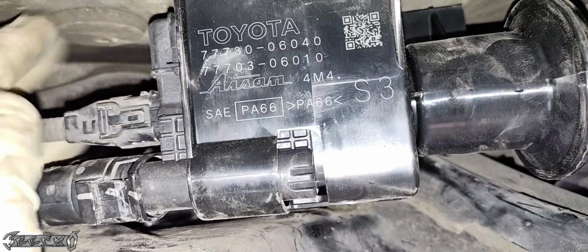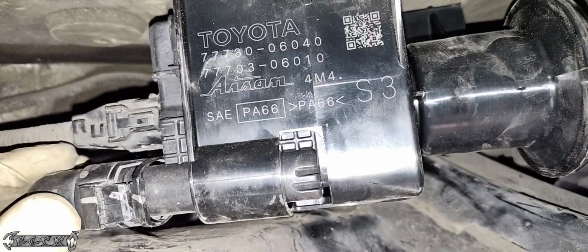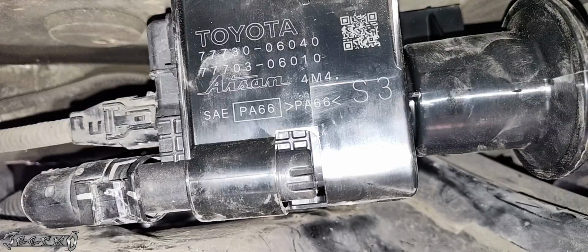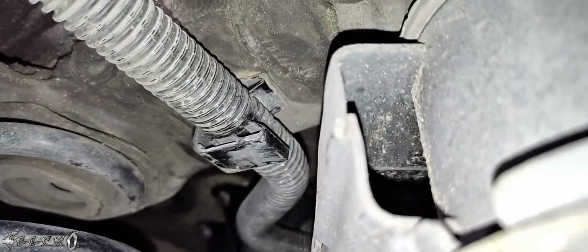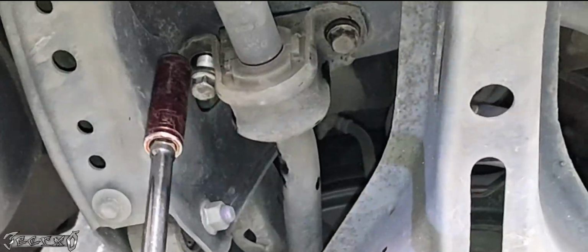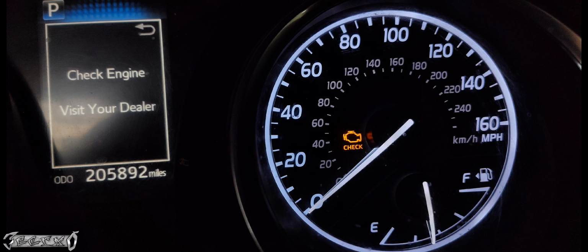And then we'll put our electrical connector back on, line it up, and just kind of push it. It may or may not make a snapping noise. You know, when they get older, they don't really work how they used to. But just make sure everything's as tight as possible, because if there's a leak, the evap system will detect it. And that's how you replace the assembly. Put this hose right here. All right, and then we'll put our 2 sway bar bushing bolts back in. And that's it for installing the evap assembly.